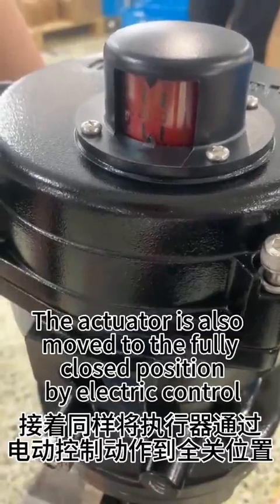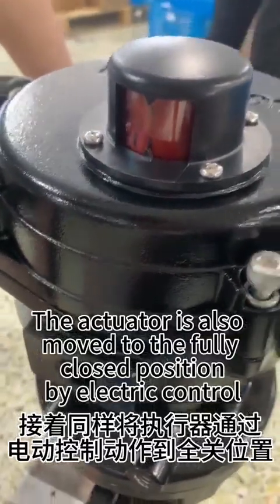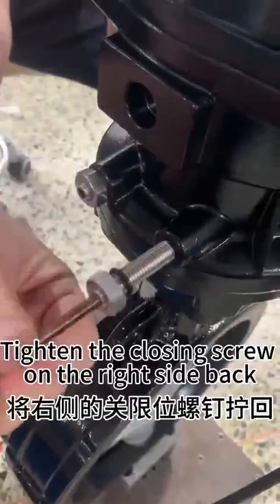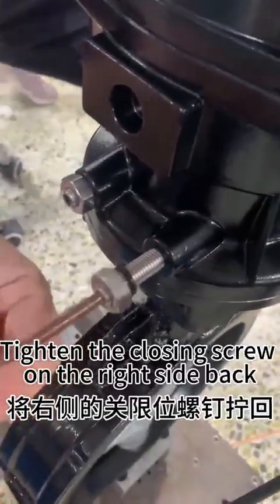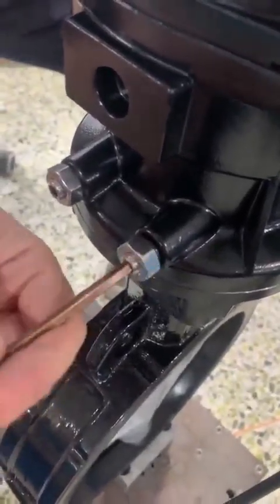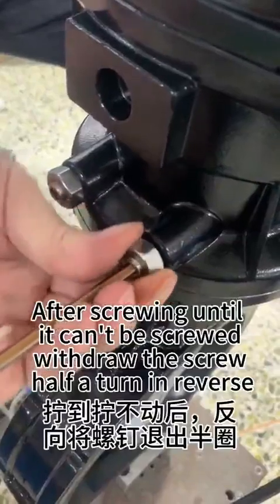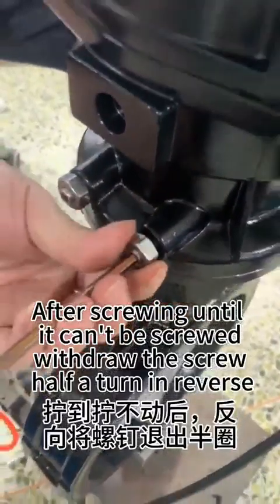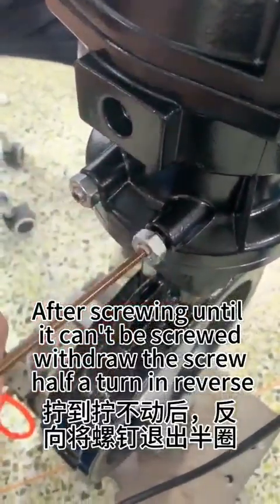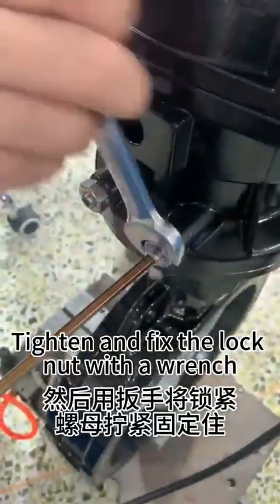The actuator is also moved to the fully closed position by electric control. Screw the closing screw on the right side back. After screwing until it can't be screwed further, withdraw the screw half a turn in reverse. Tighten and fix the lock nut with a wrench.